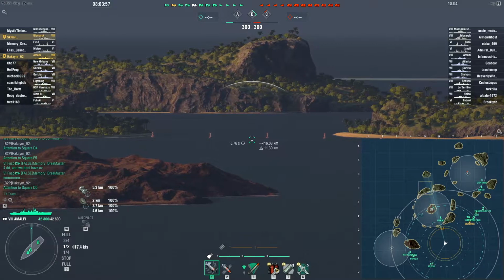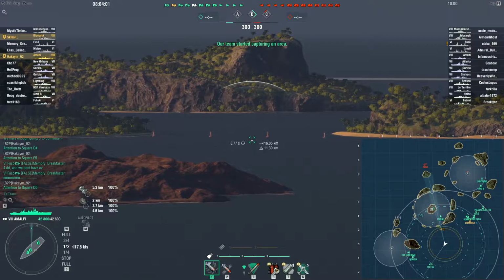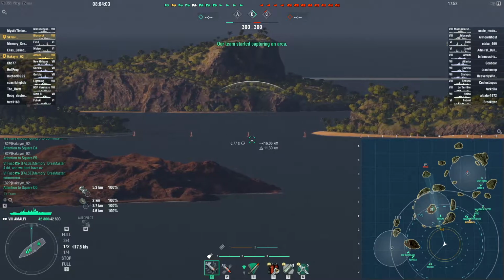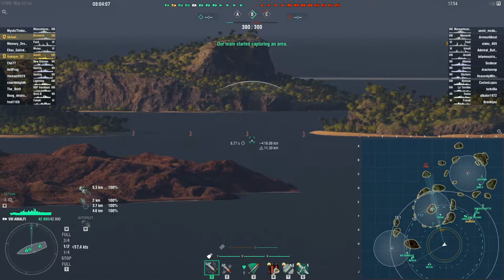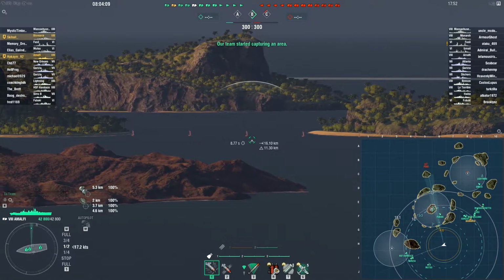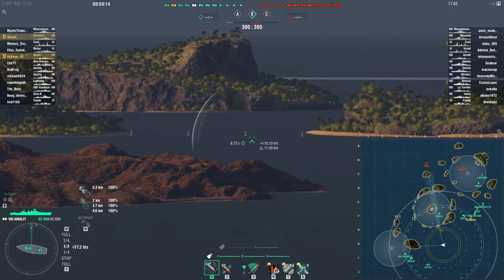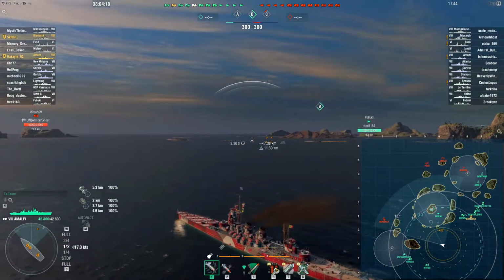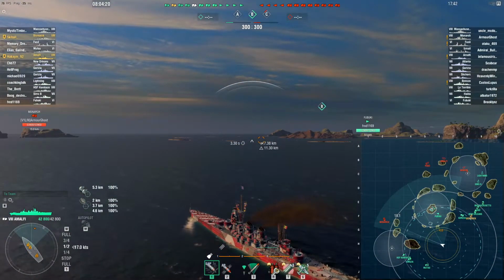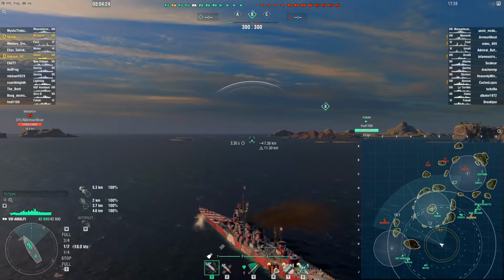So Italian cruisers, as probably many people have talked about, are great for certain things. They're very circumstantial against certain things. So let's start off with the health: 42,800, pretty decent. Armor layout, not so much. These ships are very squishy. They can't really take hits.